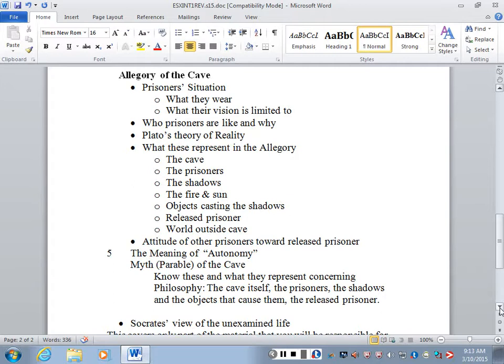Well, we saw for Plato, the cave represents what? What he calls the sensible world. Everything in the cave relates to this world. The prisoners are us. The shadows are, your book likes to go into this, images of reality. You can't use the kind of illustrations you could use when I was growing up, right?